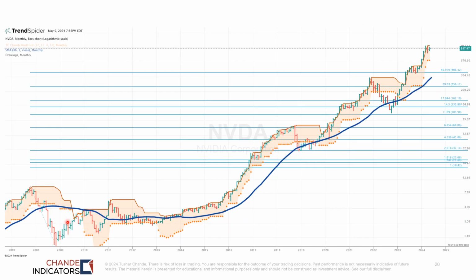Nvidia monthly data starting in 2007 all the way through 2024. We'll use the high and the low at the very early stages here between 2007 and 2009 to quantify the move, and the move has been much greater than even 47x. So an unbelievable move, a big move up between 2015, let's say, to 2019, and you could have caught this leg very nicely. Then another uptrend starting here in 2020 all the way through 2022, and you could have captured that. And of course, this is our current uptrend.